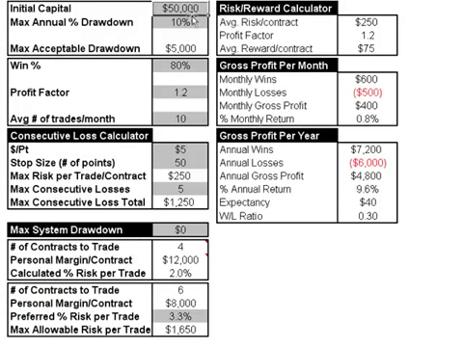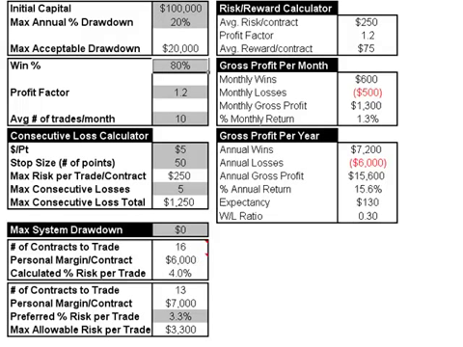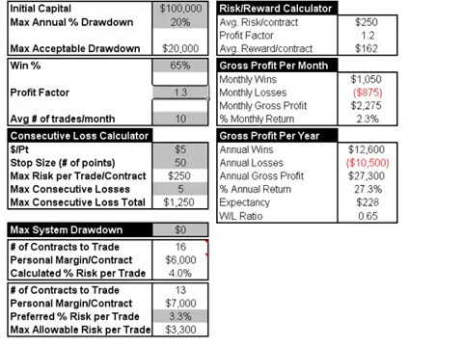We will use a starting initial capital amount of $100,000 and we'll assume that a 20% annual drawdown is the max pain we could stand. That equates to $20,000 as a max acceptable drawdown. What that means is if our trading methodology had a drawdown that hit the $20,000, we would halt trading. The win percentage we're going to plug in below is 65%, profit factor of 1.3, and an average number of trades per month of 8.